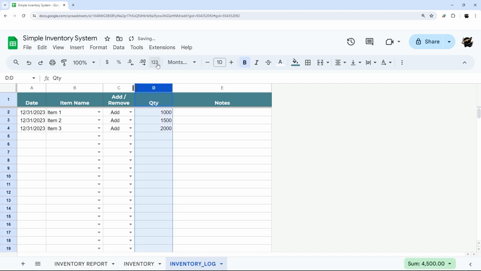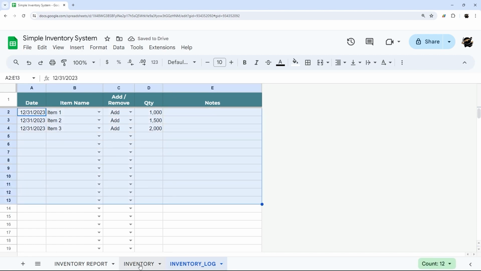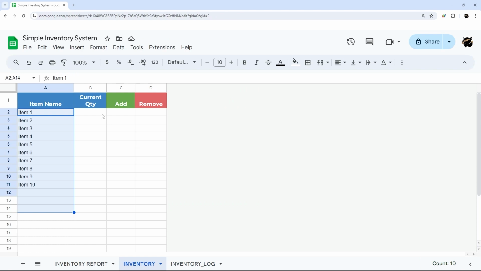Something like that. Let me go ahead and change this just to add that comma for the thousand separation. Usually makes it a little easier to tell what's going on. All right, so that's good for this one. And so let's go ahead and add some formulas in here to get that pulled in.